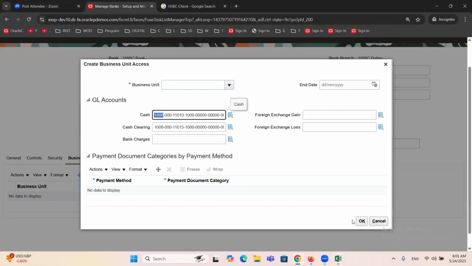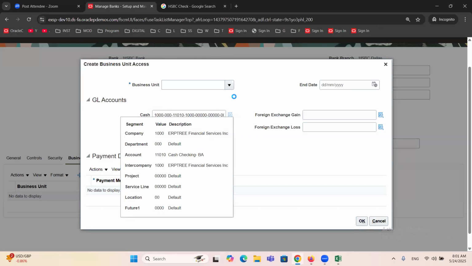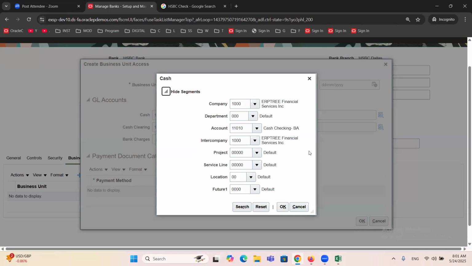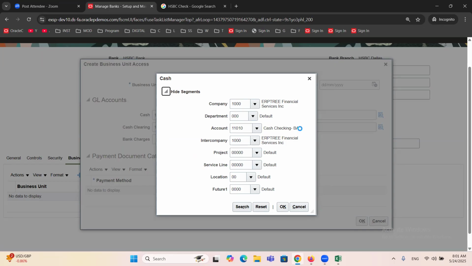Now here, if you see this cash account, the name is simply written as cash. See here, cash checking Bank of America account. This is how you have to indicate. Within the description you can give the number also, or else, if you don't have multiple accounts with the same bank and only one account with that bank, this is how you can write the name, so that the user is able to identify the naming convention.